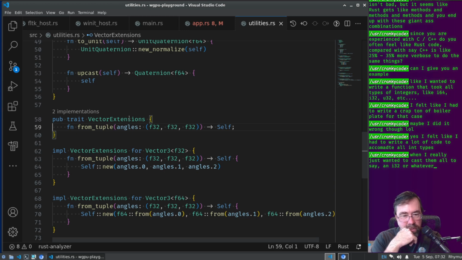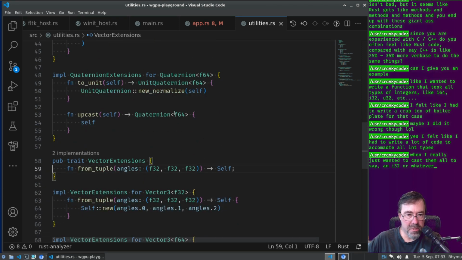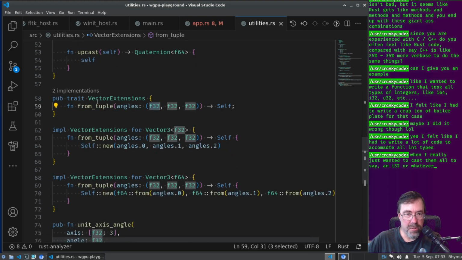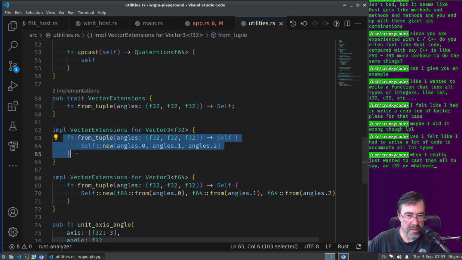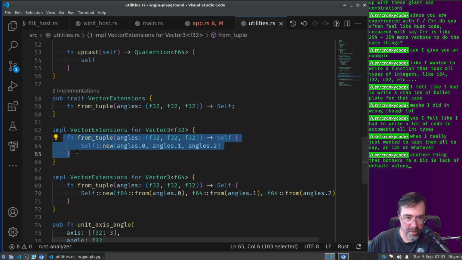Yeah. Okay, so I can admit that that's maybe a weakness of Rust, that the type system is so strict and so exact. As I'm showing you here, I have a mixture. Sometimes I have 64-bit floats and sometimes I have 32-bit floats. Here's an example where sometimes I had coordinates as a tuple and I wanted to get them into a vector, so I made this and hid it away inside my utilities to do it for me. So there are just some conversions between types which Rust just doesn't support.